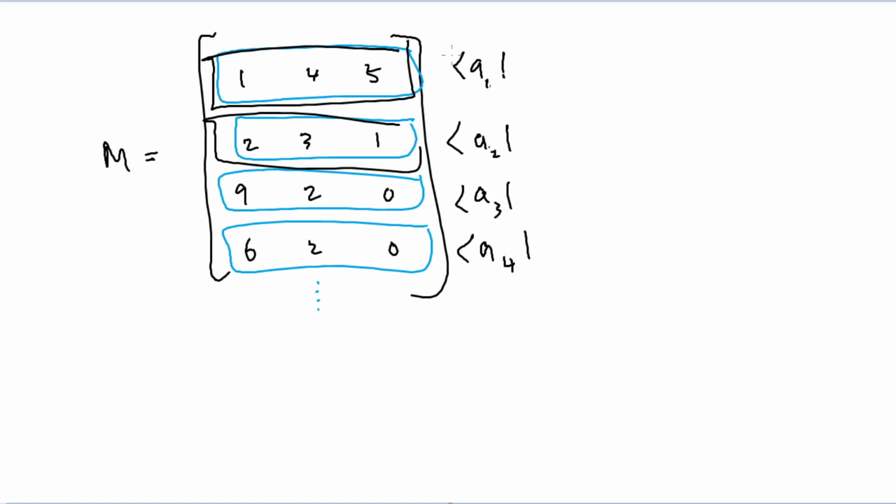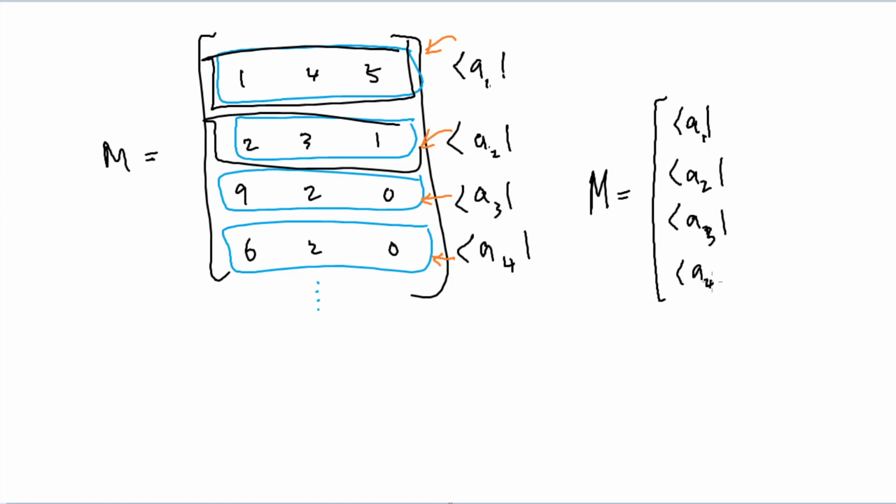And so we can rewrite this matrix M to be merely composed of all these bra vectors. This will come back a little bit later. So that wraps it up for transposing a matrix and the general relationship between matrices and vectors, and bra and ket vectors. Of course, if you want to, you could also group them by columns and turn them into a series of ket vectors. Either way is functional.